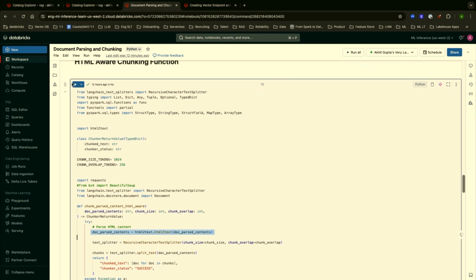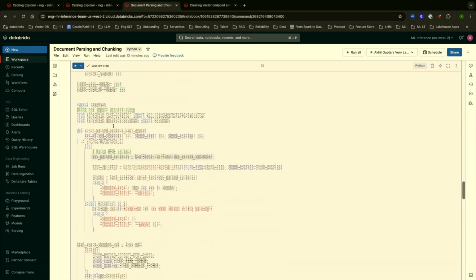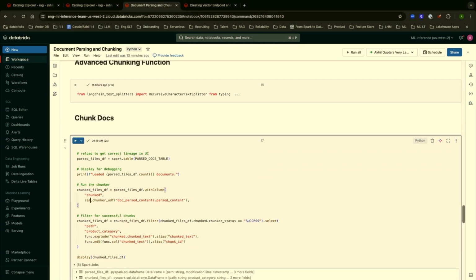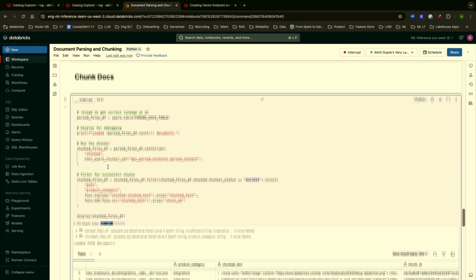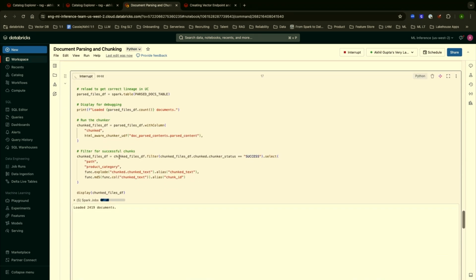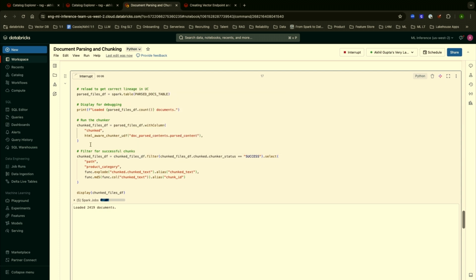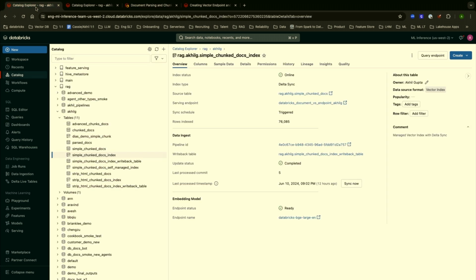And you again can register this as a UDF and run your pipeline again. So if you do this HTML-aware chunker UDF, and start the pipeline again. And this is essentially now rewriting your delta table, this time with extracting the text.